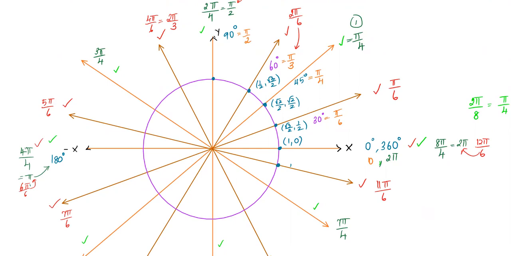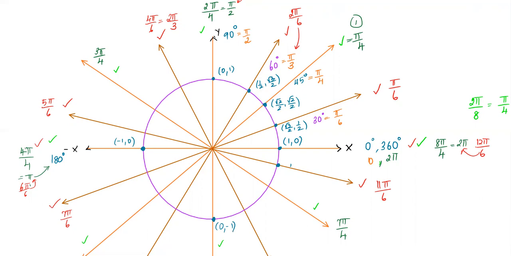So that is how you generate the angles in radians for the other quadrants. I know it looks cluttered, but once you get the idea, you will be able to fix their positions appropriately. And lastly, I want to fill in the coordinates for all the other points as well. Now, the easy points would be the 90-degree marks, right? So we had 0, 1 here, 1, 0, 0, 1. This will be negative 1, comma 0. And this last one would be 0, negative 1. So those 4 points, we got them.